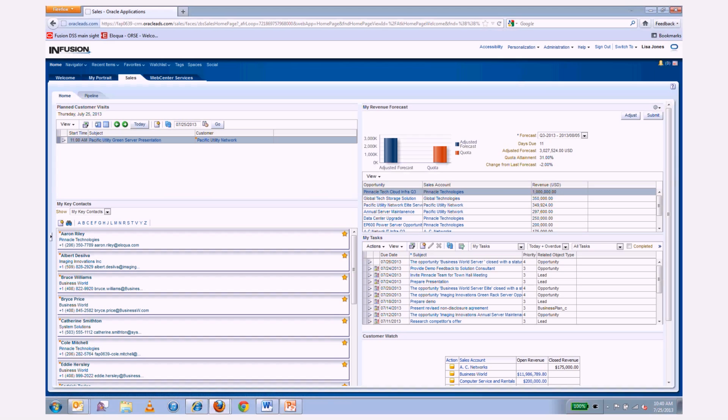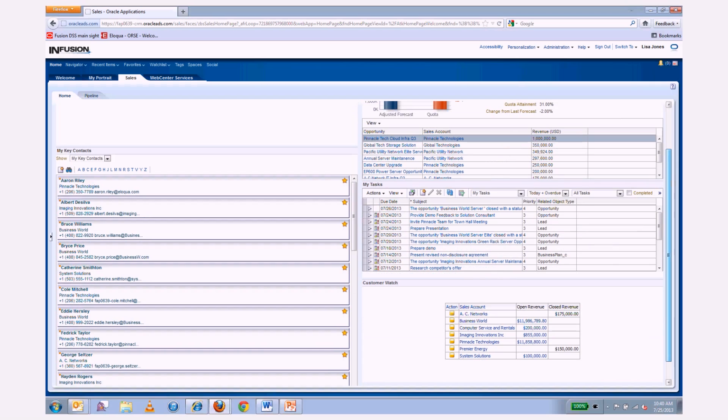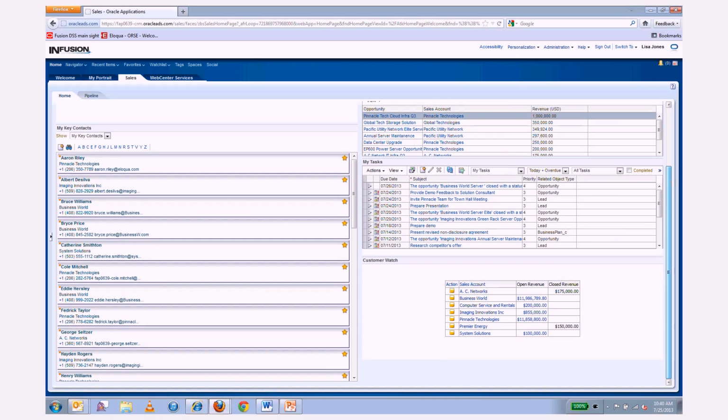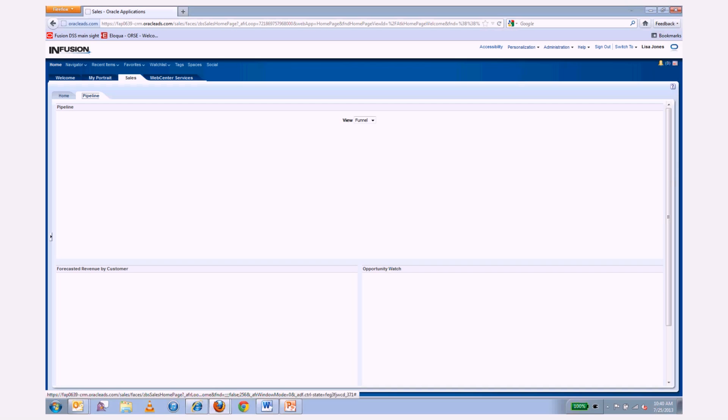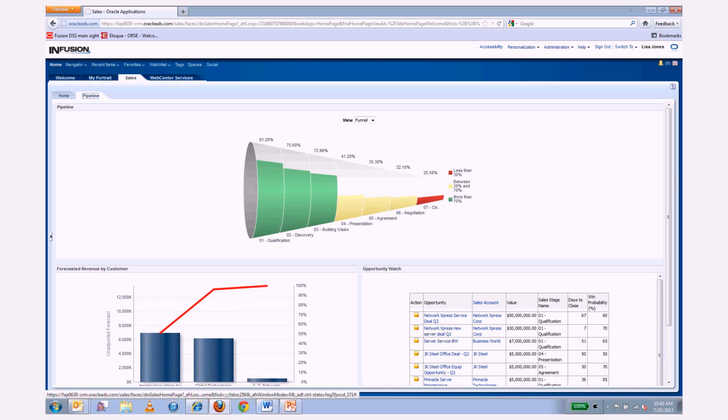These reports give an example of the depth of the information that we can pull from. So I may have key contacts that I'm constantly calling every couple of weeks. I may be a task-oriented person, or I might just have top customers that I want to jump into. I'm going to jump over to this other tab really quick, just to also show another example of a dashboard view and the depth of our reporting.